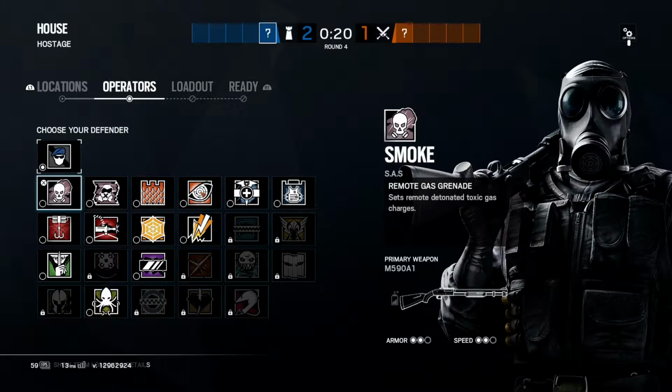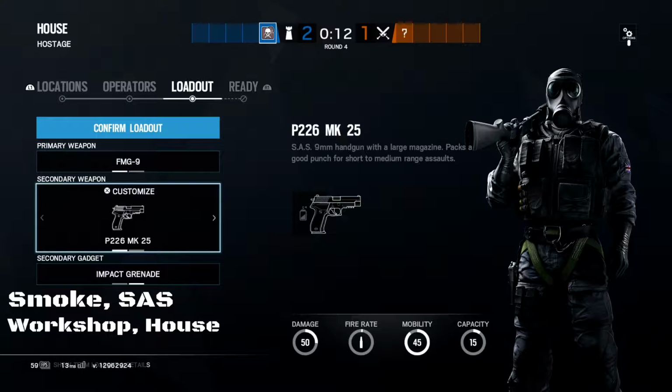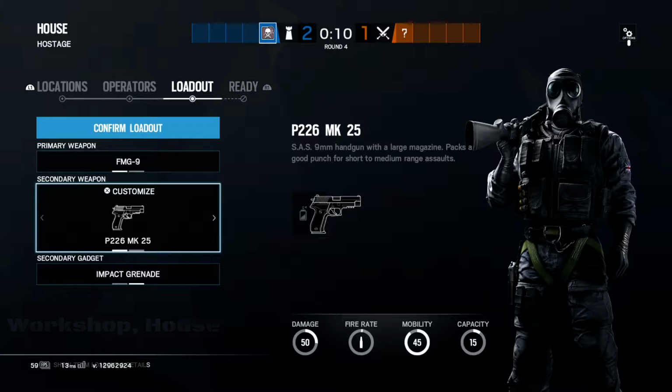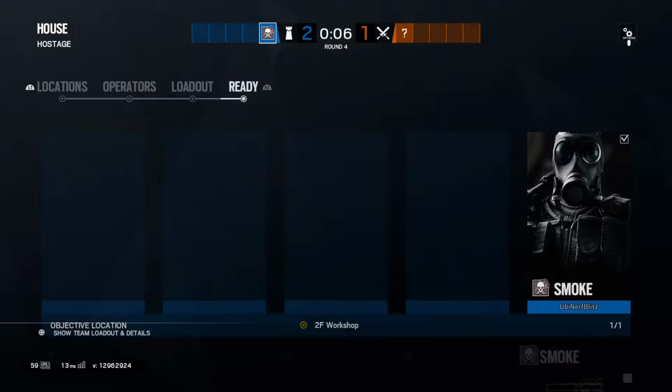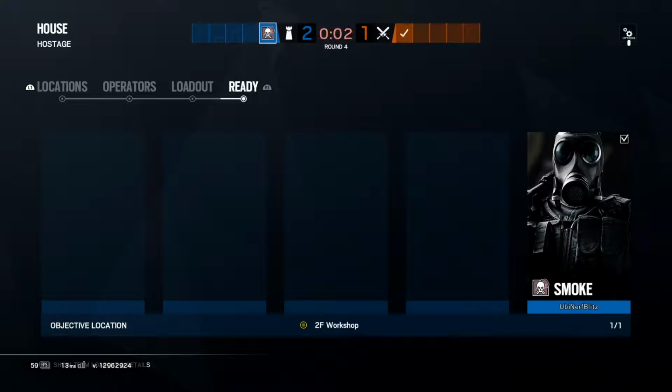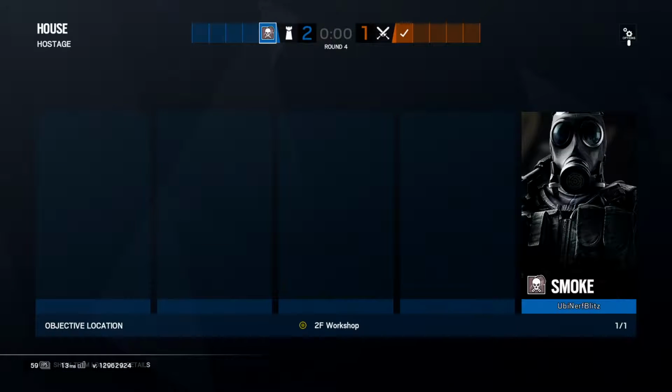For this situation, I will be playing Smoke from the SAS, which is a teammate of Sledge, but on the enemy team. I'll be playing the FMG-9 with the P226 Mark 25. I'll be playing impact grenades, since impacts are the most useful for this map sometimes. So as my teammate gets ready on the enemy team, I will now start reinforcing.